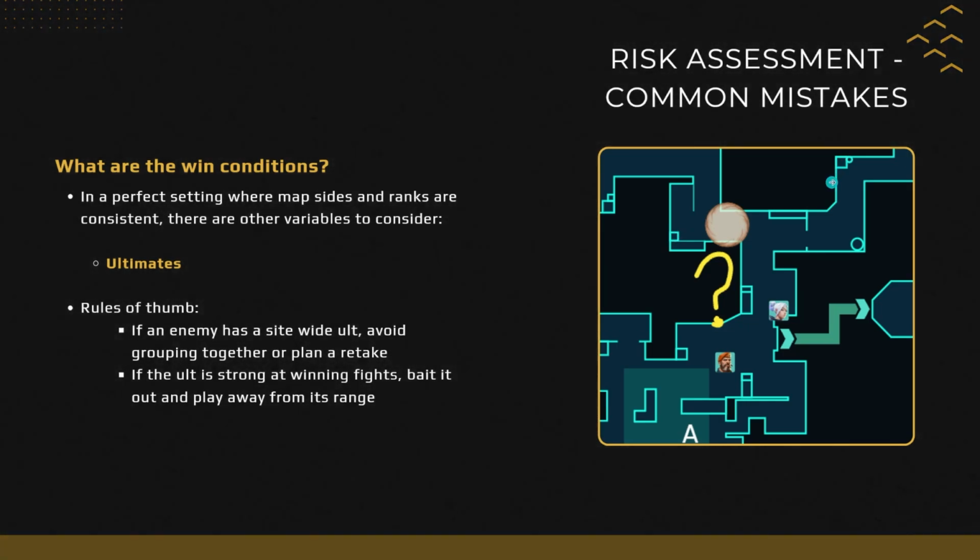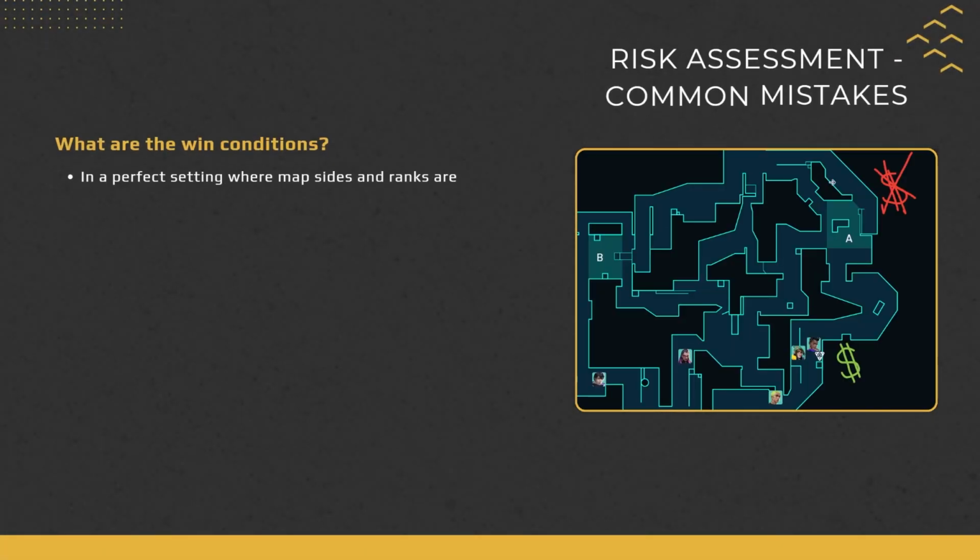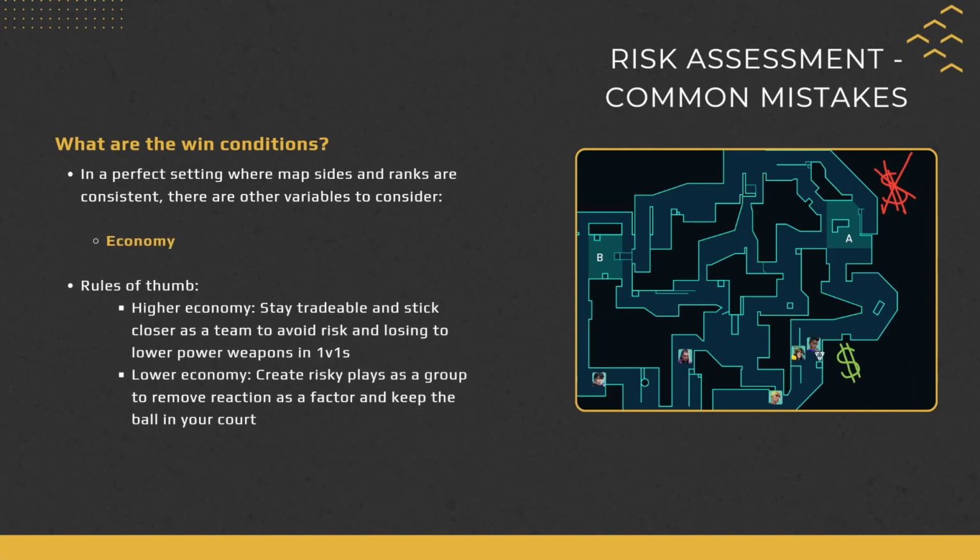Okay, let's look at the next one to keep going. The next one we're going to be looking at is the economy. Now, I mentioned the economy earlier as a good way to determine how we're going to be making these risky plays. The economy is one of those ways to do so. Now, I gave you guys some rules of thumb over here, but I feel like it goes a lot deeper than this.